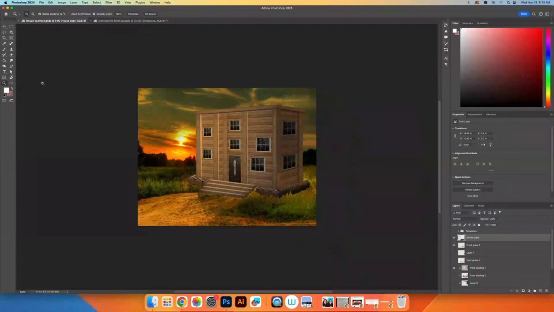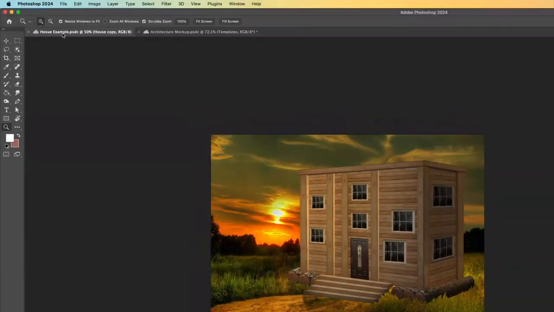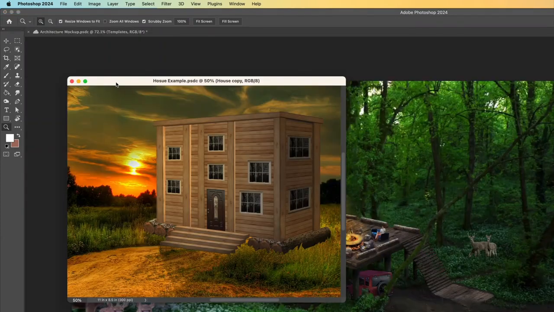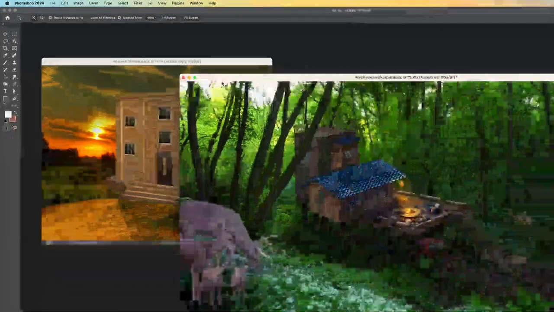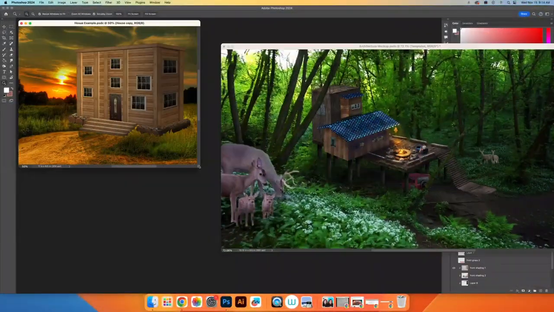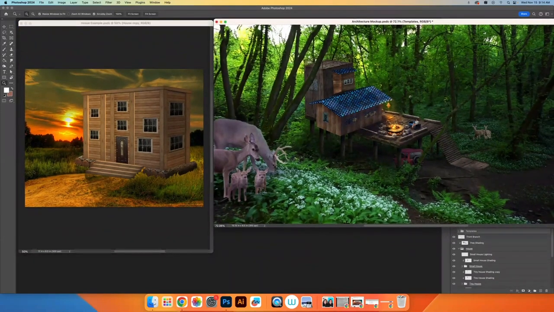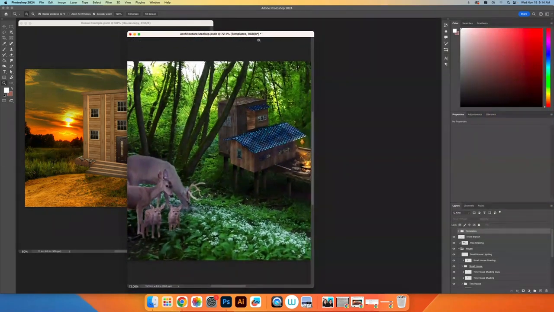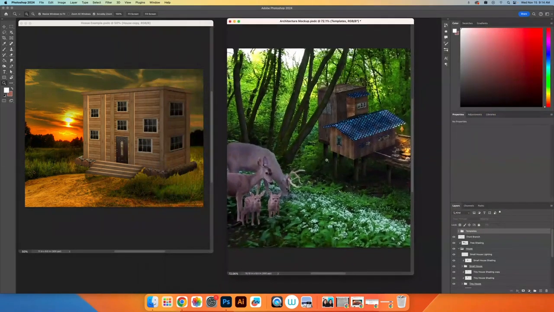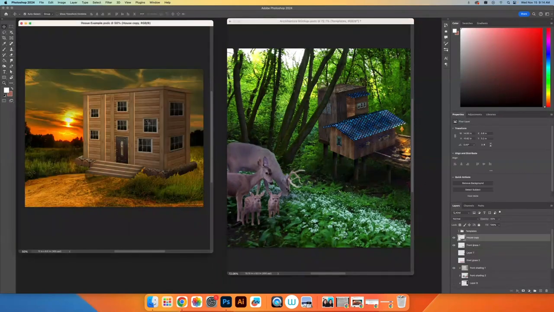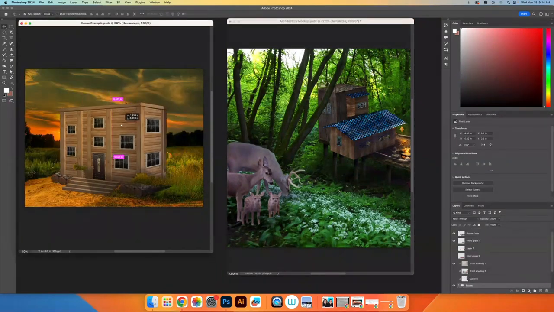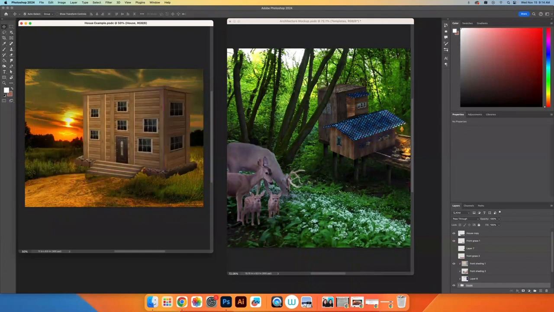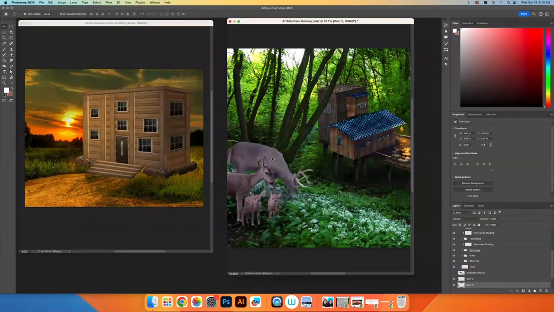So one way that I can do that is I can click and drag this window out so that it's a separate individual window. And I can do that to the second one as well. So I have both of these windows showing the entire Photoshop tools all along the sides and then their respective programs. And I will have to rearrange and move these and click and drag to get them in a way where I can see both of them. But that'll allow me to click on this particular file that I want to access that image and move things, and then click on a different file and then move those things.